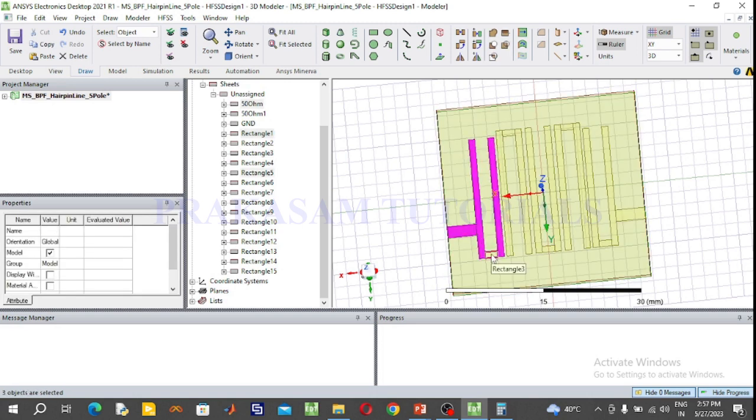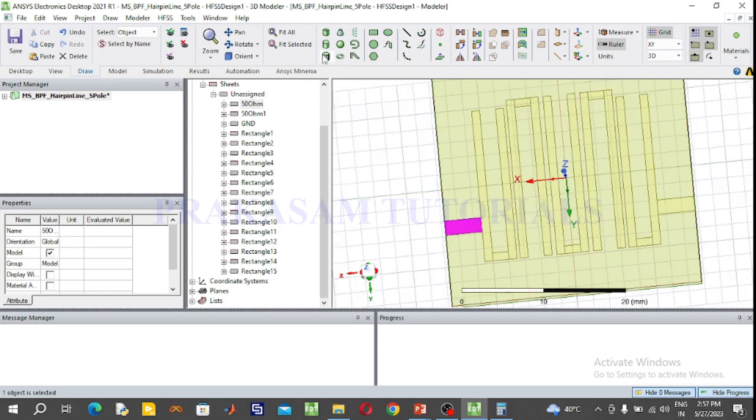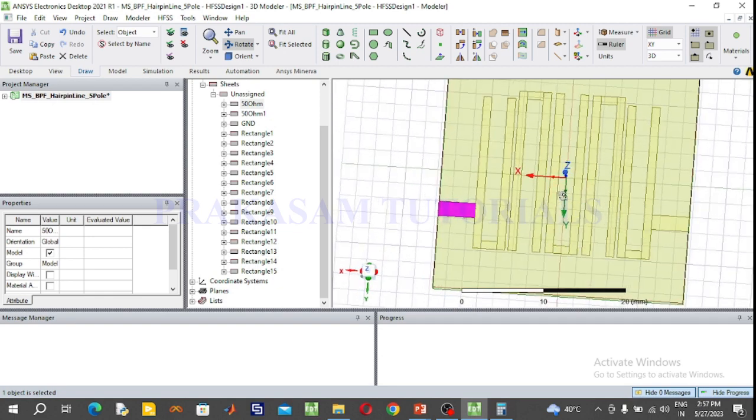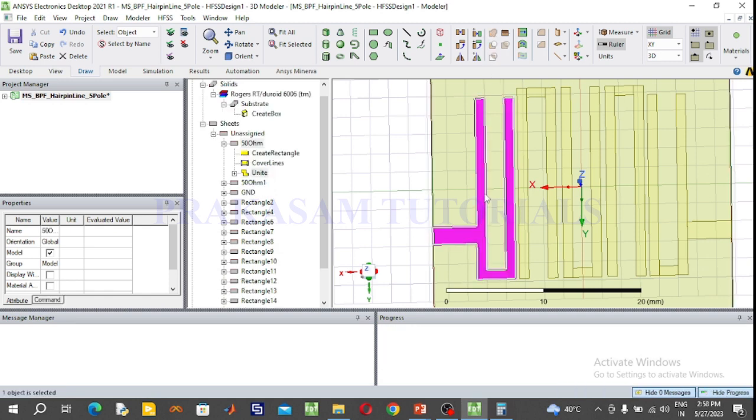This rectangular sheet. And this rectangular sheet. So press unite button. So this is unit.